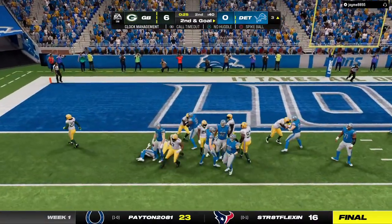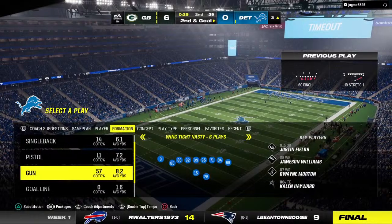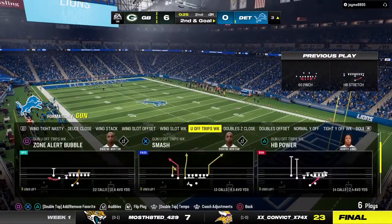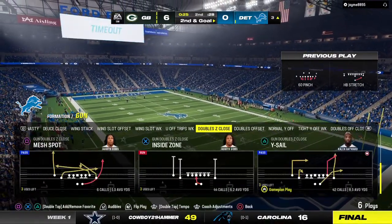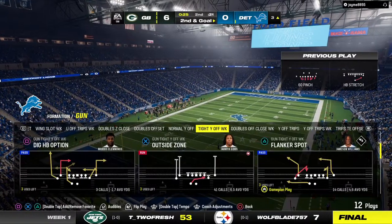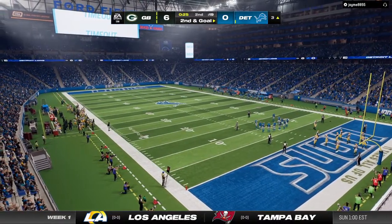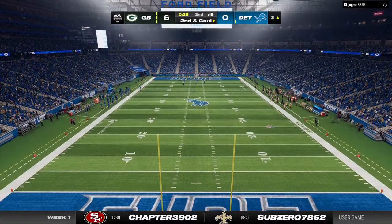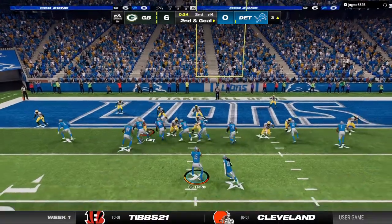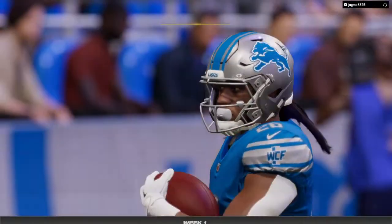Gibbs is not going to get back to the line of scrimmage as they'll tackle him at the 3. The Lions now going to use the 2nd of their timeouts as they'll stop it with 25 seconds to go here in half number 1. They'll go again from the 3 here on 2nd and goal. Again, it's Gibbs. And he takes this one in for a Lions touchdown.